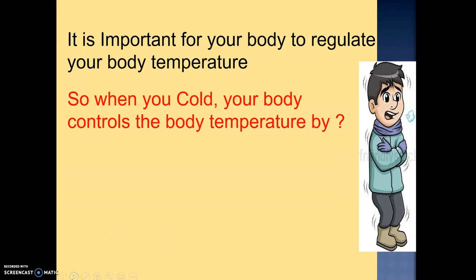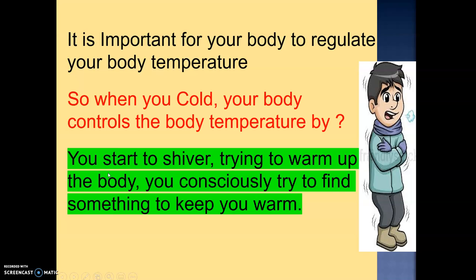All right, so let's look at the opposite. What happens when you're really cold? You start to shiver, you start to rub your body. It helps to also produce heat. Another thing you do as well is you constantly try to find something to keep you warm. Sometimes you might end up wearing a jumper, or having a blanket, as some of you are doing right now listening to me. By doing this, your body is able to increase the body temperature to its optimal, which is 37. Does that make sense? Well done.